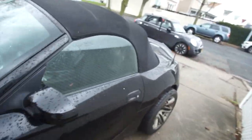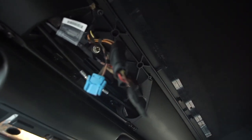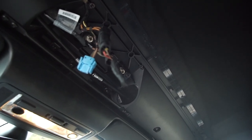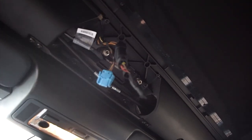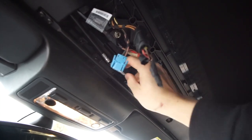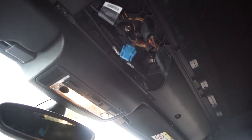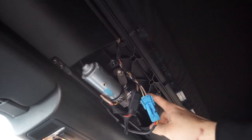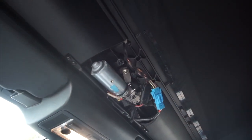Here's our car. Pretty much here we have our top motor latch system for the convertible top. The motor is held up by two 10-millimeter bolts — one over here and one over here. After that, you just got to make sure that the link is linked up well with the motor, and that's pretty much it. We put everything back in, the motor is back in its original place, and we connected the power connector.